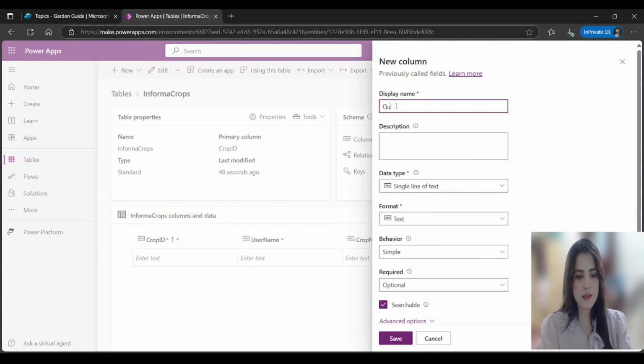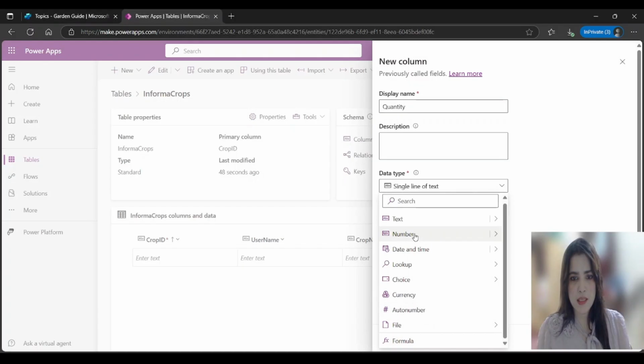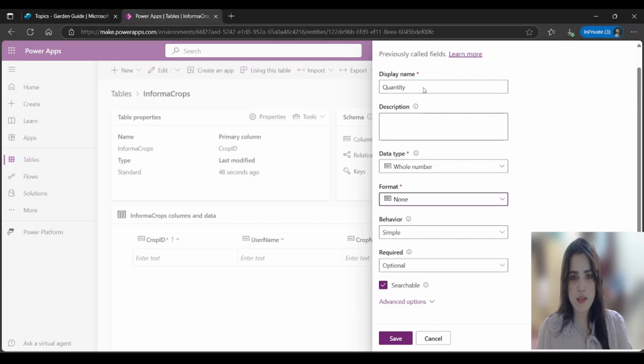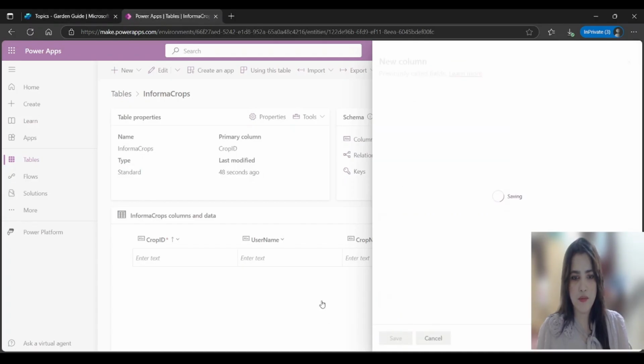Now quantity, okay, quantity is a number, it's a whole number. There is no format provided, and it's a simple behavior, and click save.